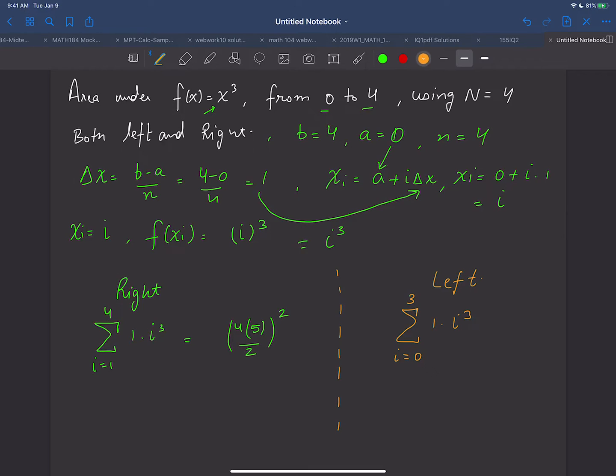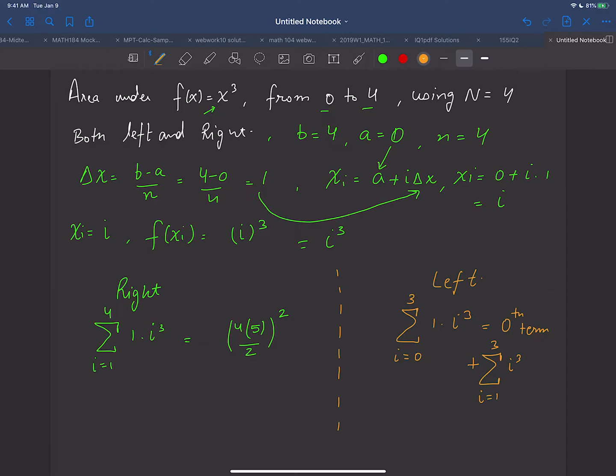Okay, and if you were to do the left-hand point, well, you just can't get to the answer right away. So you have to do a little bit of a trick. In this case, adding terms from 0 to 3 would just mean you add the 0th term plus the terms from 1 up to 3. That's the general approach we're going to take here. So I'm going to write the 0th term, so I can break this summation up into the 0th term plus the rest of them. The rest of them will start at 1 and still end at 3 of i cubed.